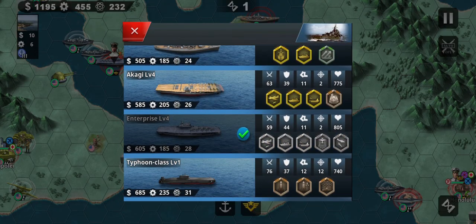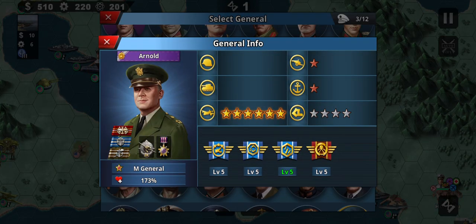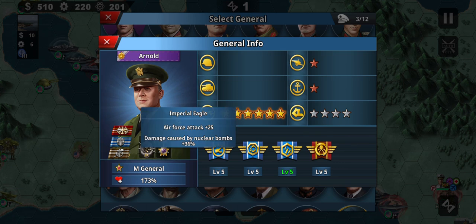So I'm going to deploy the Typhoon, and Arnold will be on the Typhoon. He is supposed to be on the helicopter, but the helicopter is also quite squishy and not meant for this mission. Instead, I'll be making his Air Force attack more powerful and make those nuclear bombs do over a third of extra damage.